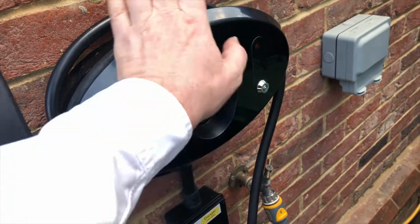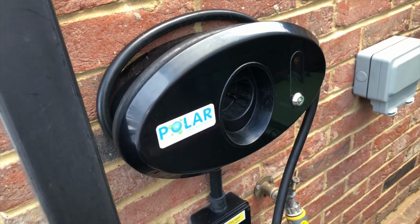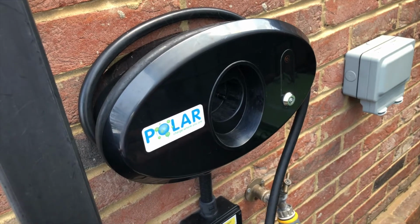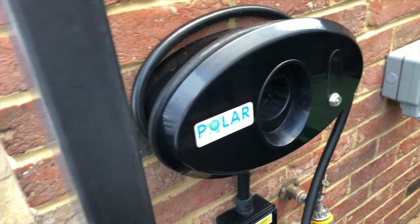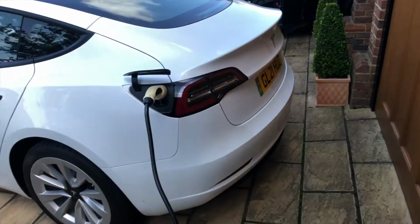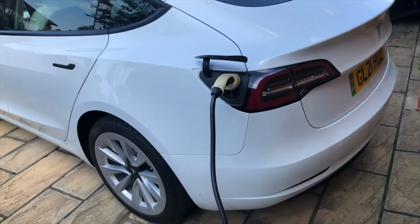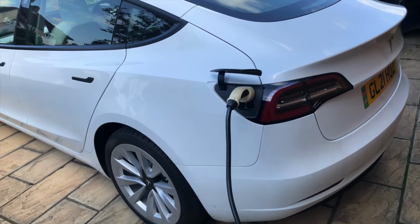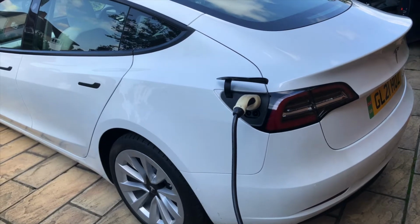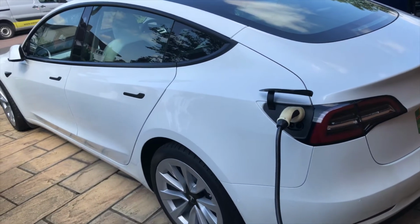It's got a socket on it rather than the cable inside the garage for charging in there. Really for outside, probably the most convenient charger is a tethered type. For the post it's not really applicable, so what I've done there is had that short cable made, which means it doesn't dangle on the ground, and it's also got the Tesla specific connector on it, and I bought that from EV Charge King in Germany. But it's a great product if you've got a Tesla.